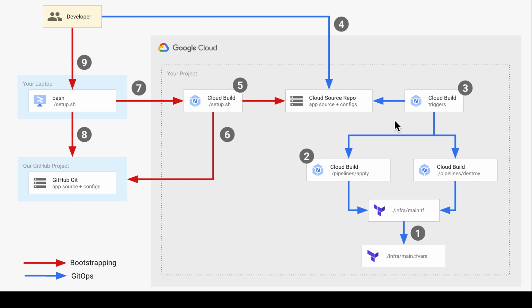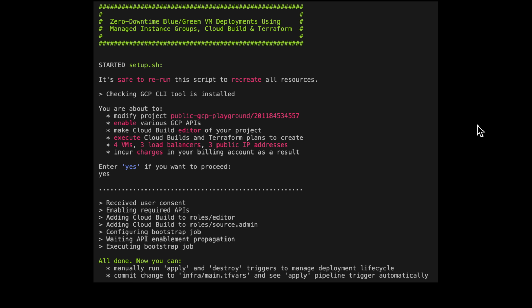All right, so now let me walk you through the actual demo. If you read the description section of this video, the intent is that I'm going to show you how blue-green deployment works, but you can also repeat it and set it up in your project. So here I'm going to start by assuming that there's an empty project, and we're going to get you right in the hypothetical project to blue-green deployment.